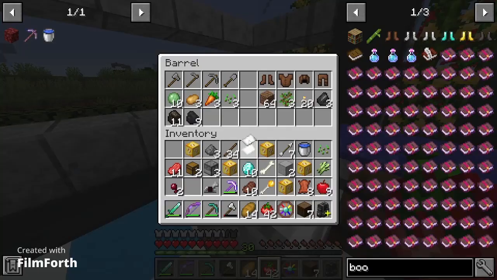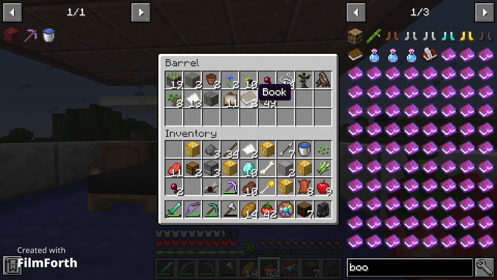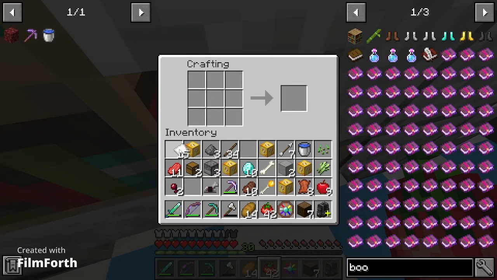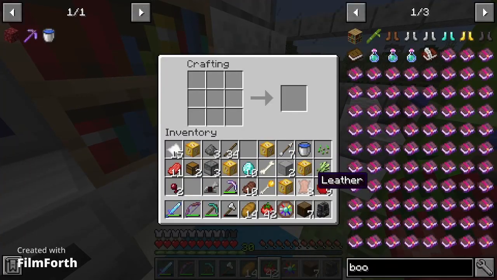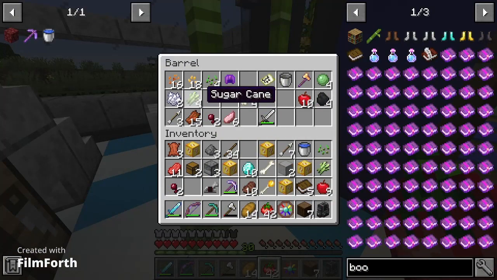Where are the rest of the golden carrots? I know I have some. Where? Oh, books. Oh, and wood. And paper! Hang on a second. Where's the leather? I had the leather in... No, I'm gonna press there. It's $5. I need some more paper. Three more paper.